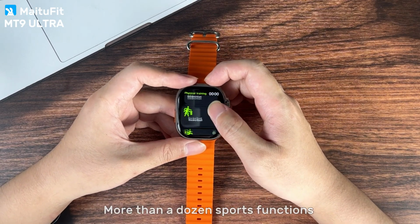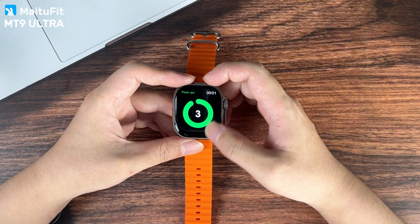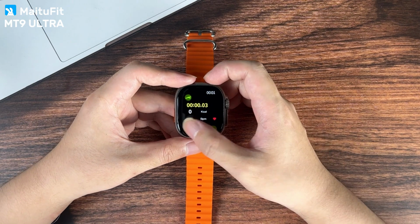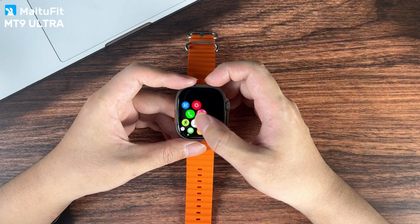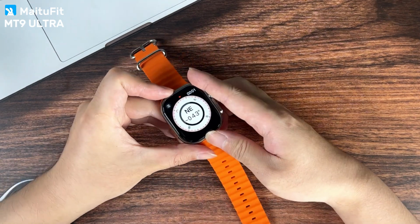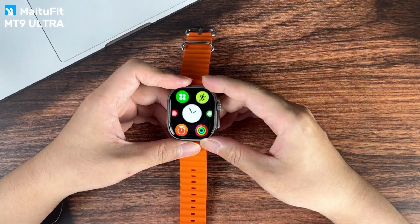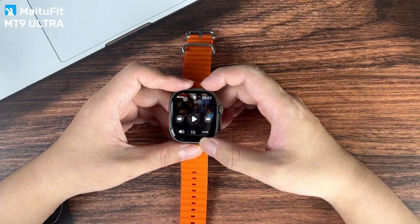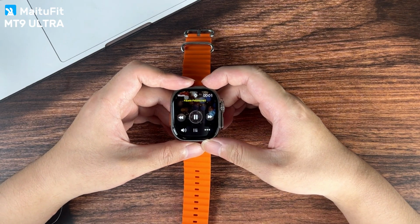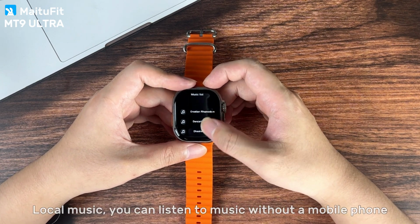More than a dozen sports functions to meet all your sports needs. Geomagnetic compass. Local music. You can listen to music without a mobile phone.